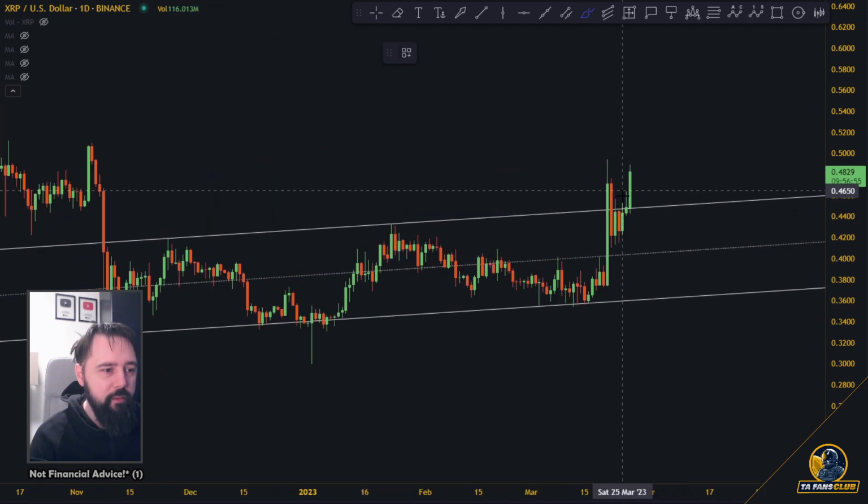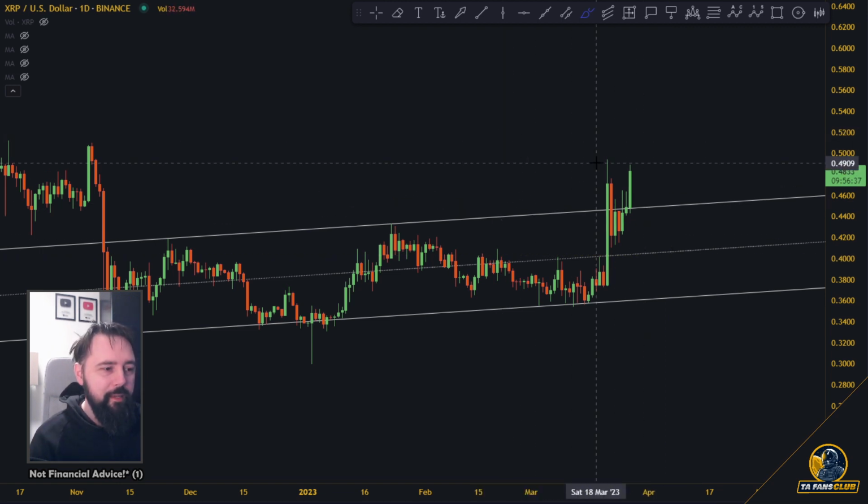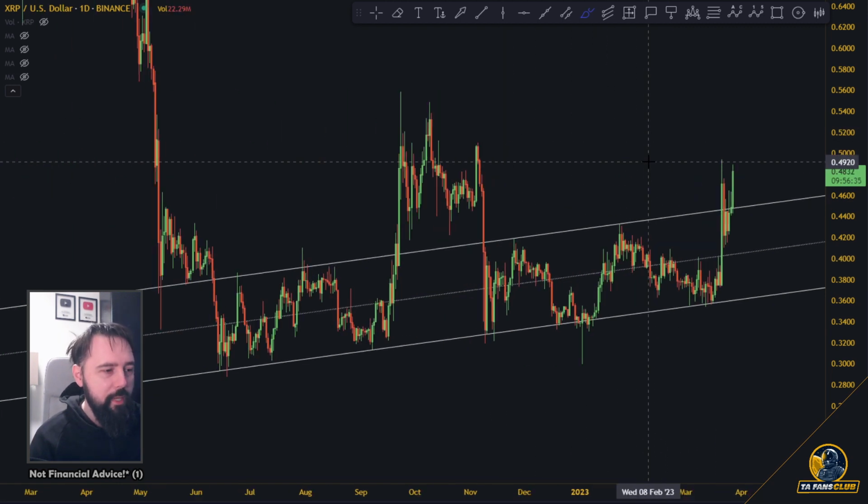As you can see up here, we broke the first time, we pulled back, consolidating. Right now we are breaking that again towards the upside. Very, very nice, legit move towards the upside. XRP is right up now like 7.5%. It's going a little bit up and down, it's consolidating, so we're gonna see if it can do another 30% move towards the upside. That's gonna be the big thing, but it does look like a legit move towards the upside, and I am definitely 100% bullish right now on XRP still.